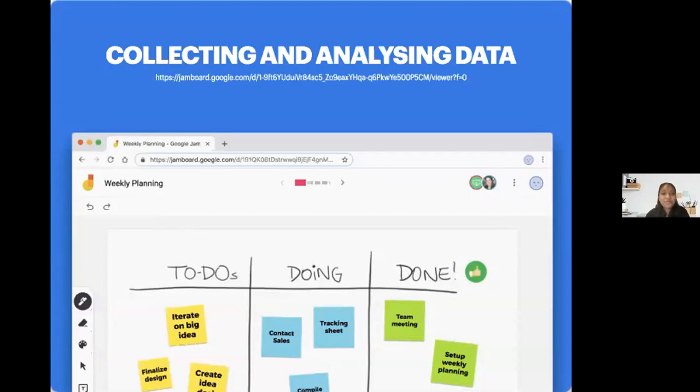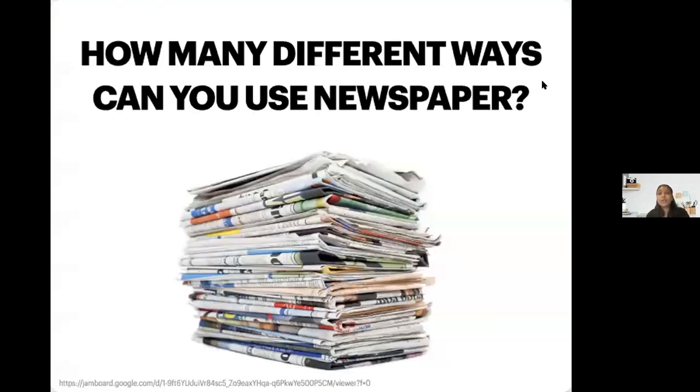Okay, cool. So yes, collecting and analyzing data. And we just did this question, how many different ways can you use a newspaper? I like to start a class with that. So I would do a warm-up, present them with a question, get them onto the Jamboard, and have them posting things and coming up with different ideas. The layout has been helpful for students who are encountering these kinds of environments for the first time. Google always does a great job with the way in which these things are laid out. And our school in particular has been using Google Classroom, as well as Google Meet and Jamboard all together.